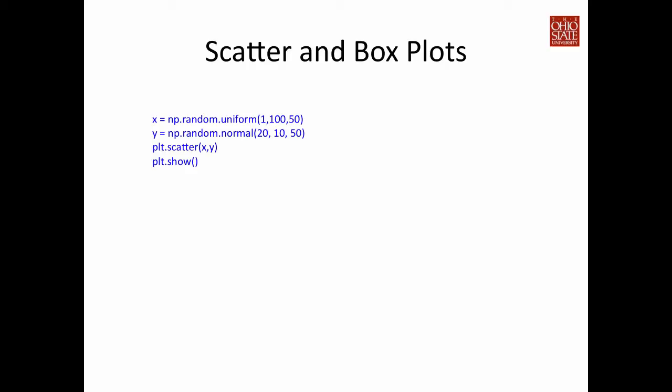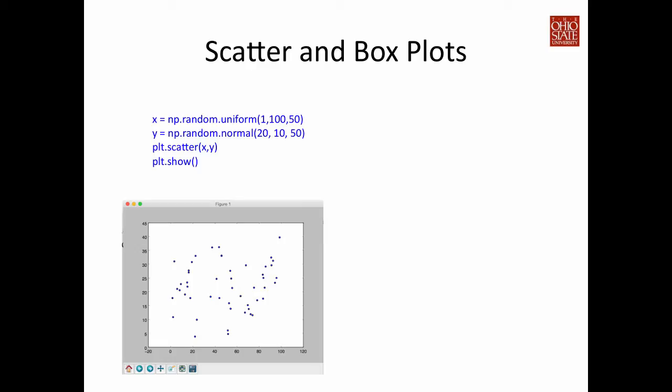You can do scatter plots and box plots. So scatter plots create a two-dimensional space. The x coordinate is the x value, and the y coordinate is the y value. So here I'm creating 50 random numbers range between 1 and 100. Then for every x and y tuple, we have a point on this two-dimensional space. So the scatter plot is to plot the 50 points, and the values of the points, that is the coordinates of points, are created by my random function.